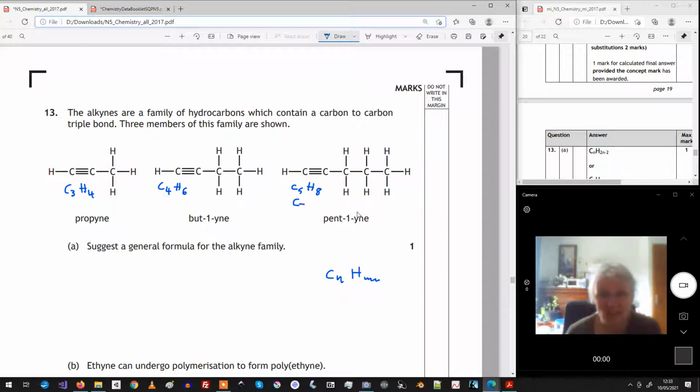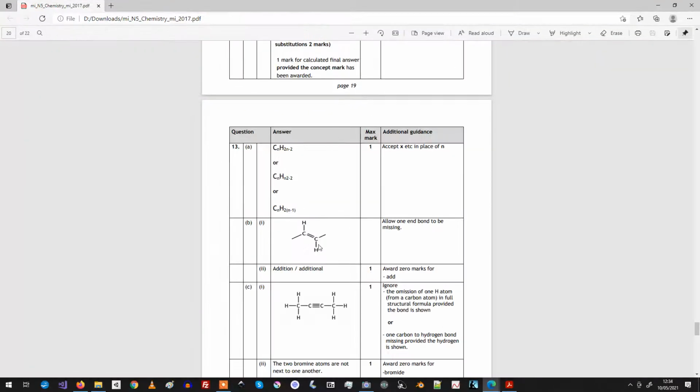So this is like C5H10, take away 2. So it's like CnH2n minus 2. And that's what I shall write down here: CnH2n minus 2. Now if we have a look at the mark scheme guidelines, you can see that that's the top one, but they're also letting you away with writing it in a few other ways that aren't so good, but the top one is best.